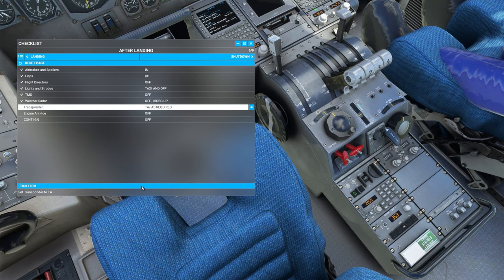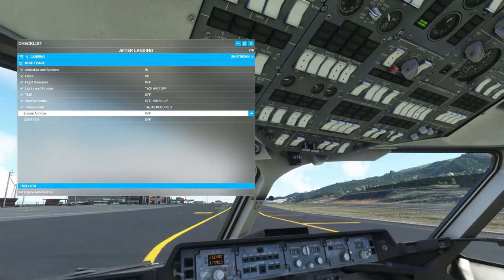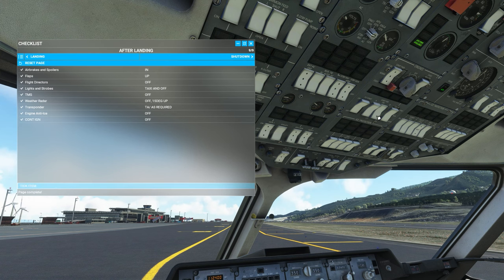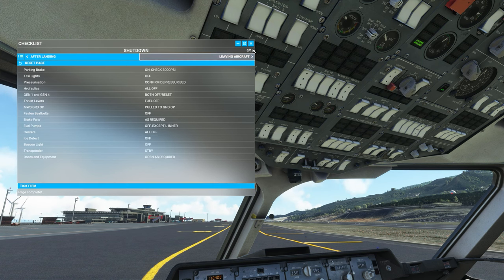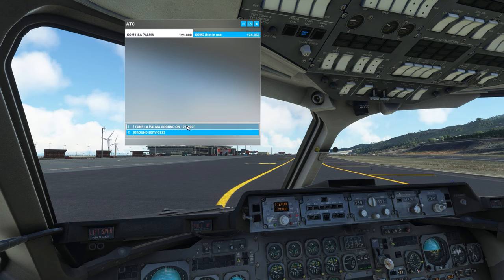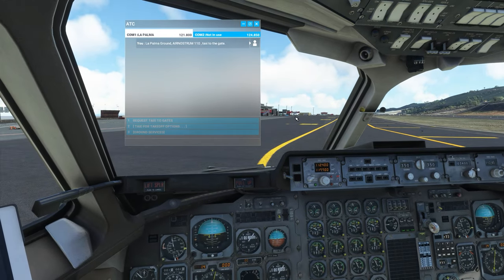Transponder, we'll leave that until we're on stand. Engine anti-ice is already off. Continuous ignition to go off. Cool. On to the shutdowns next. Let's get ourselves air traffic derived gate. La Palma Ground, Aerostrom 110 taxi to the gate. Aerostrom 110 taxi.